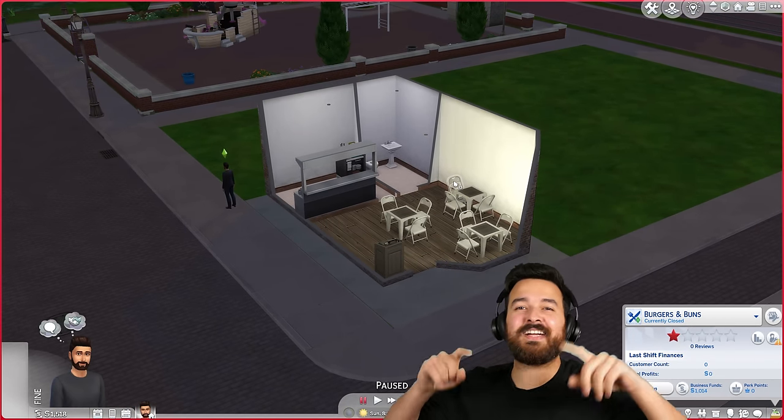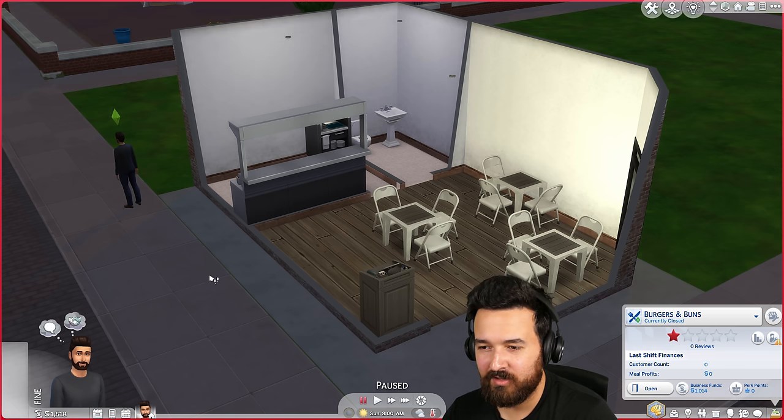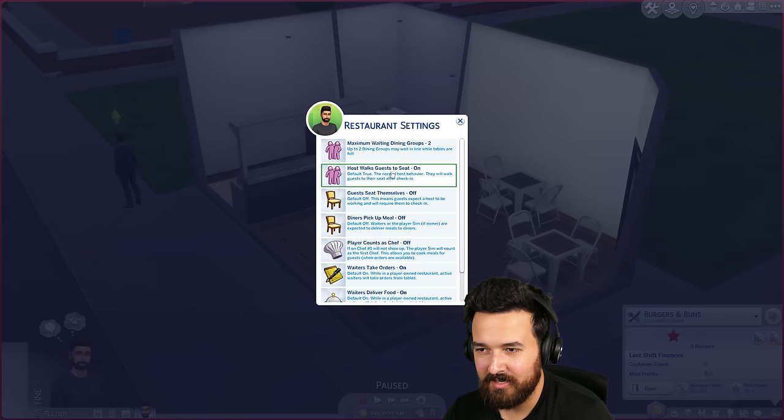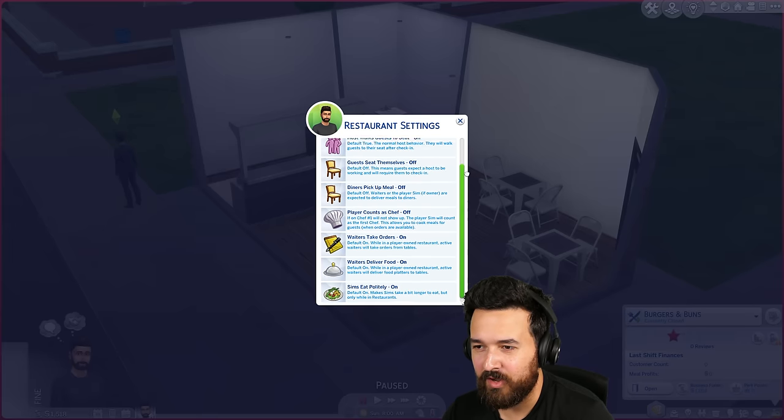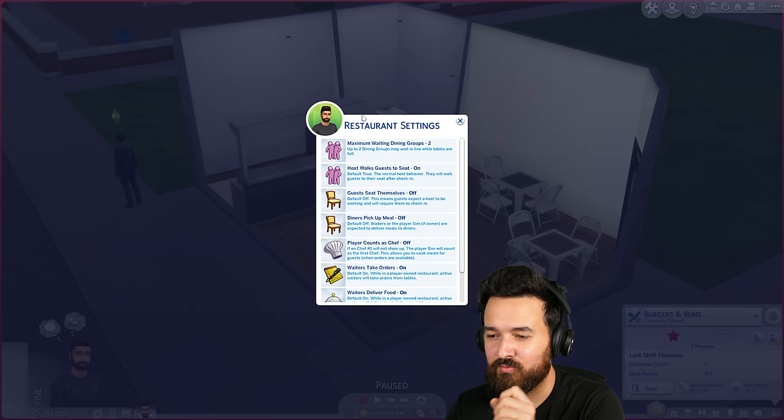Okay, so now let's actually get into the mod. So this is the cool stuff. So first up, what we're gonna do, enter the cheat, testing cheats on. Then if we shift click on the ground while we're here at the restaurant, we're gonna get an option to go into dine out settings. And this is a bunch of stuff added with Carl's mod. So we can customize exactly how we want this restaurant to run, which is really cool.